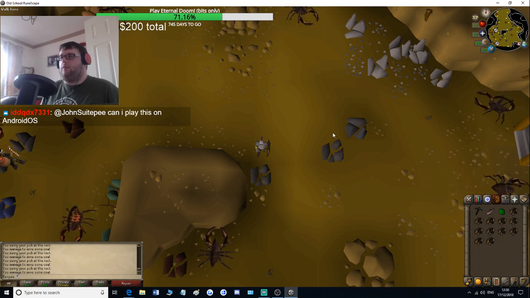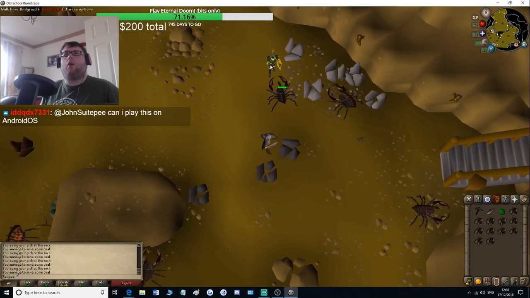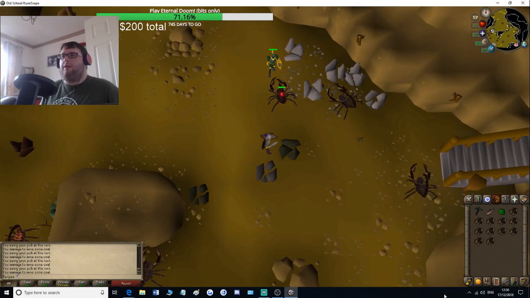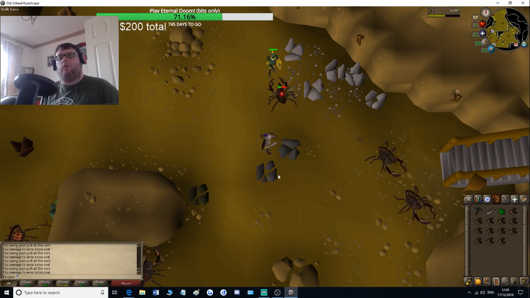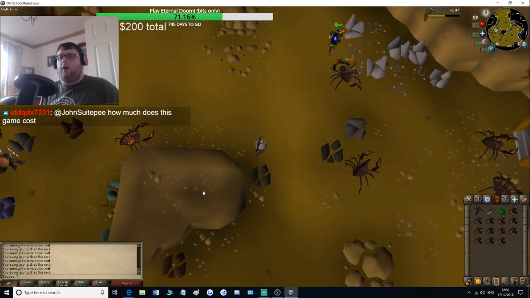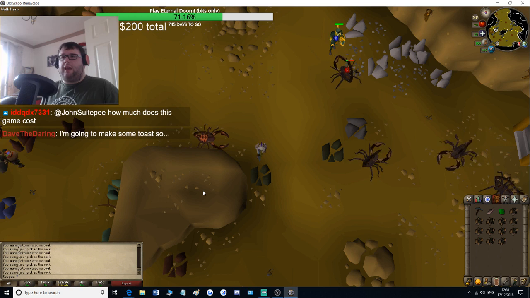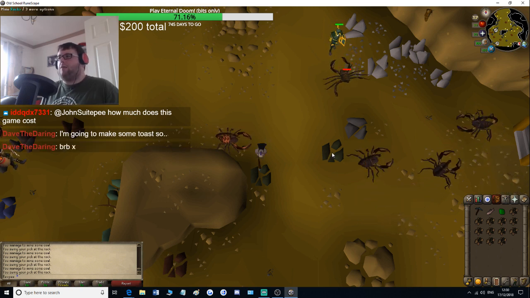Looks like this guy's leaving for now. I might be able to mine these rocks for a moment. Oh, this guy's got some beef with the scorpions. He wants them dead. Good lad. You kill those scorpions. I don't mind these rocks. You can play this game for free. Alright, you make some toast then, Dave.